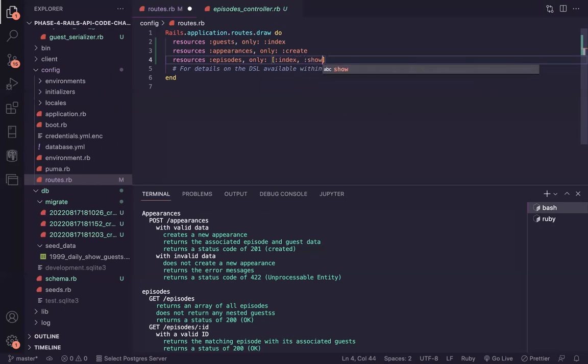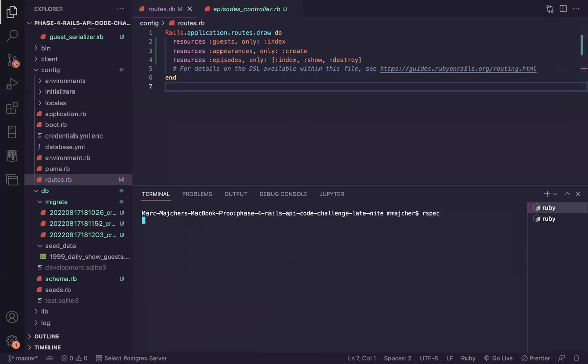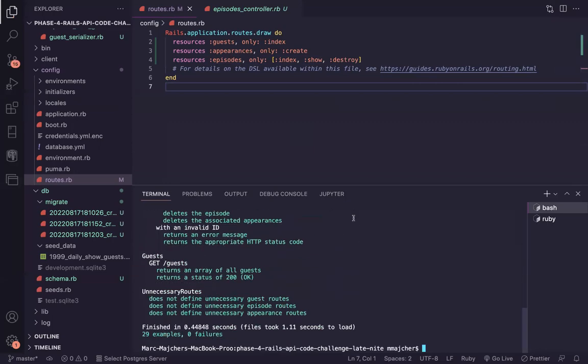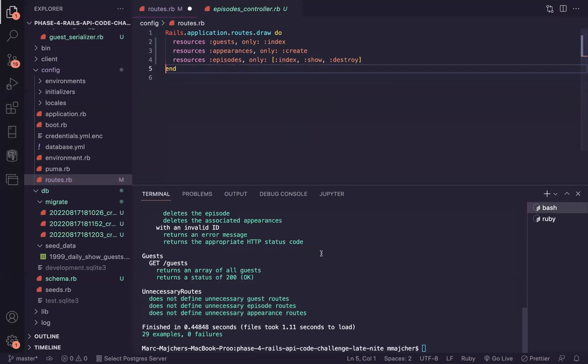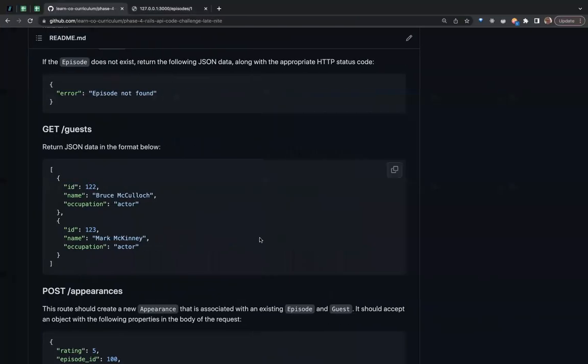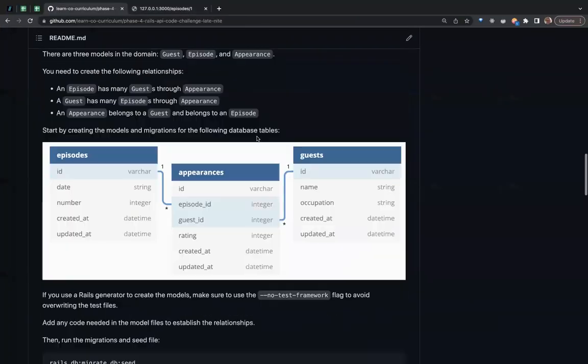Show, destroy. Cool. Let's see if that works. Hey, there we go. Cool. That will do it. All tests pass. Nothing else.